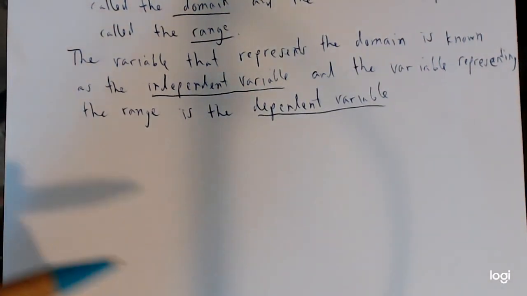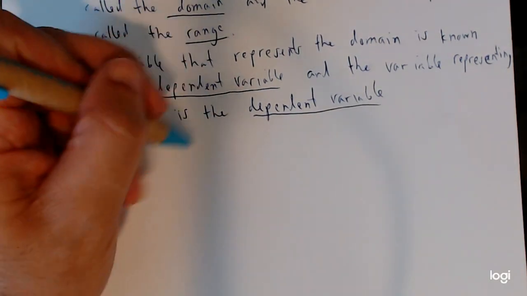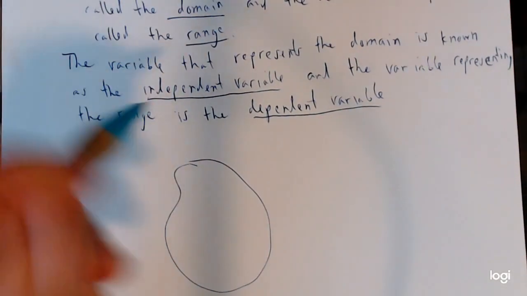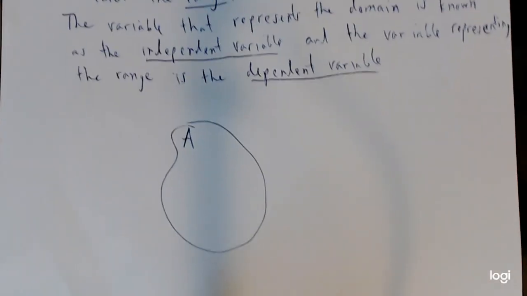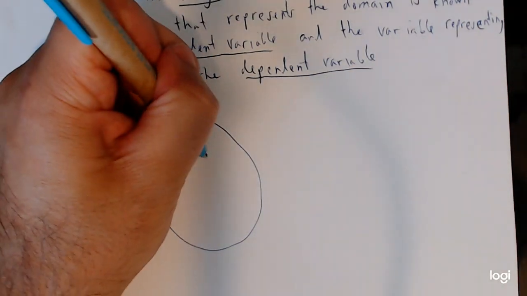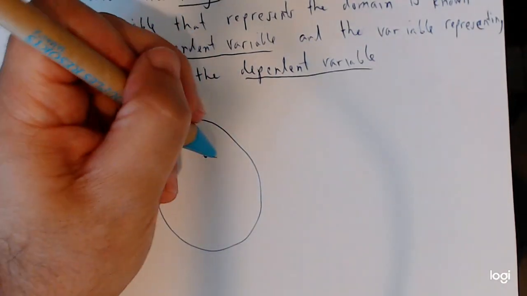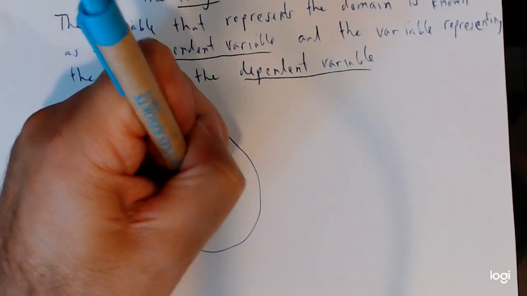Okay, so one other thing that I always like to do is a classic picture I always use when we try to describe visually what functions are. So don't worry about these blobs. This is set A. Based on our definition, now I'm going to give you a visual description of this. A is my domain. So what does that mean? This is a set and it's filled with some values. So let's say I put x sub 1, x sub 2, and x sub 3.